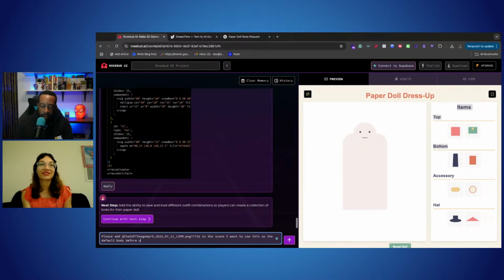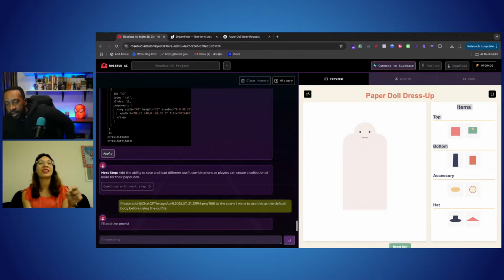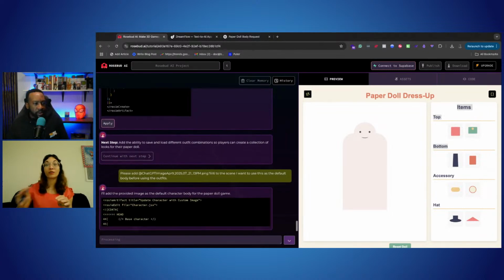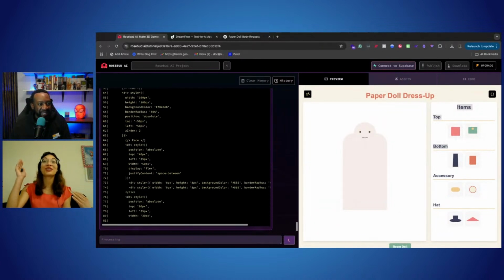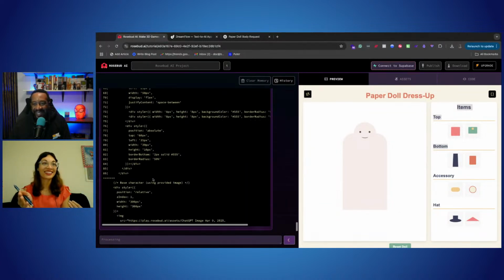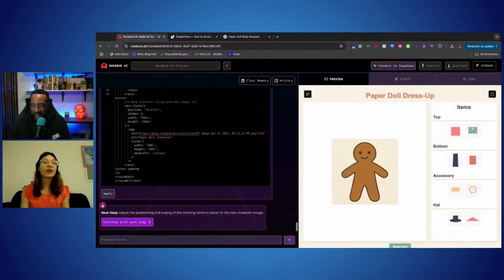We're using the outfits. Okay. I'm also thinking about when I DM'd you about my one-prompt shot at making this, how my version looks so different from yours. Probably because you described it so much better than mine. I took a screenshot and said, create a paper doll game. And that's what we got. Oh, how cute. That's funny. Let's see.